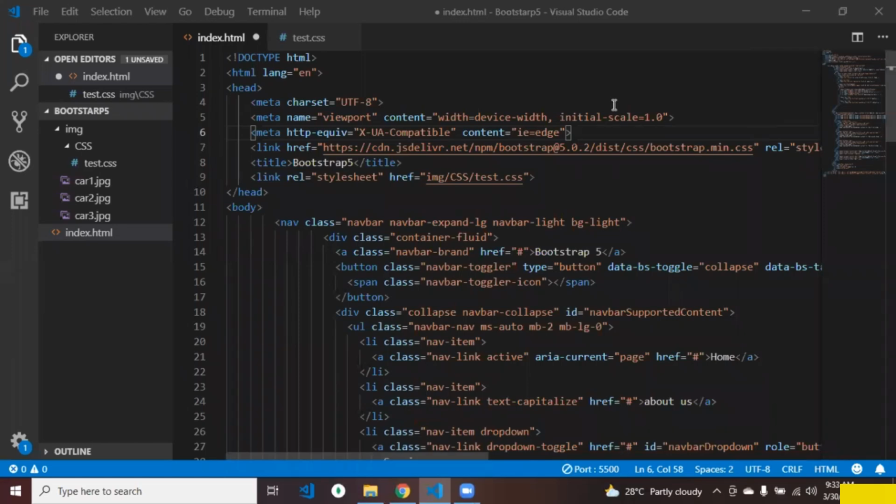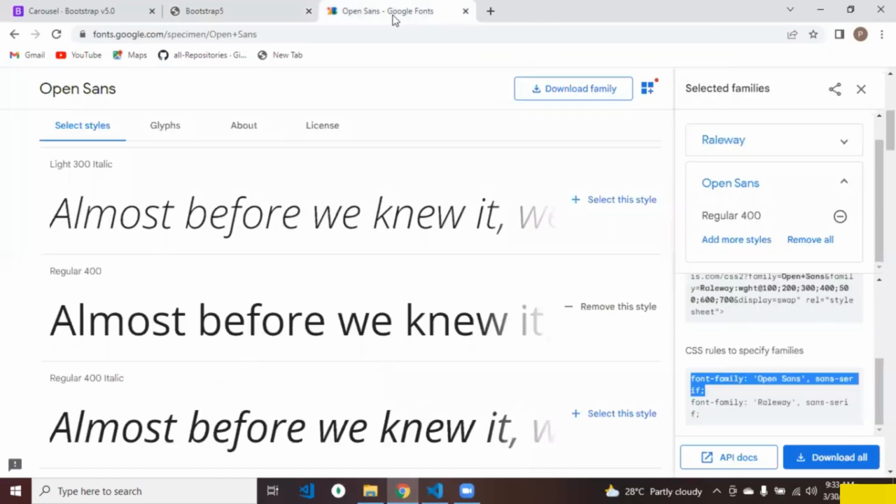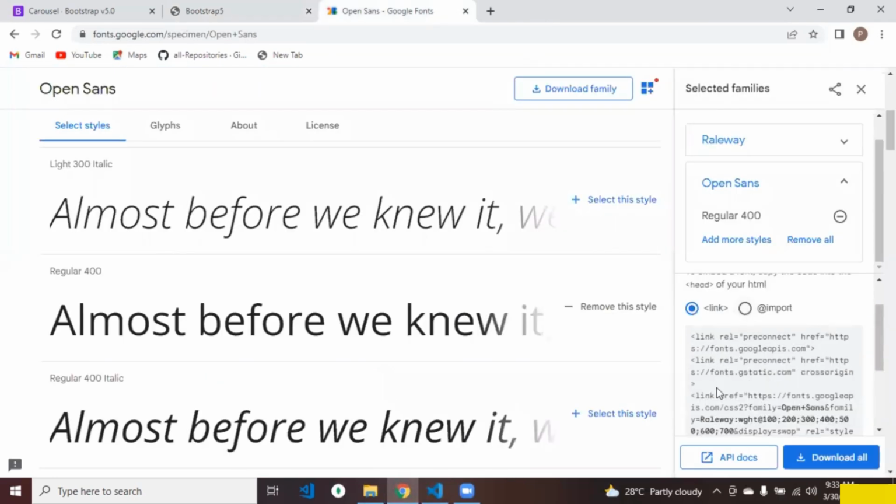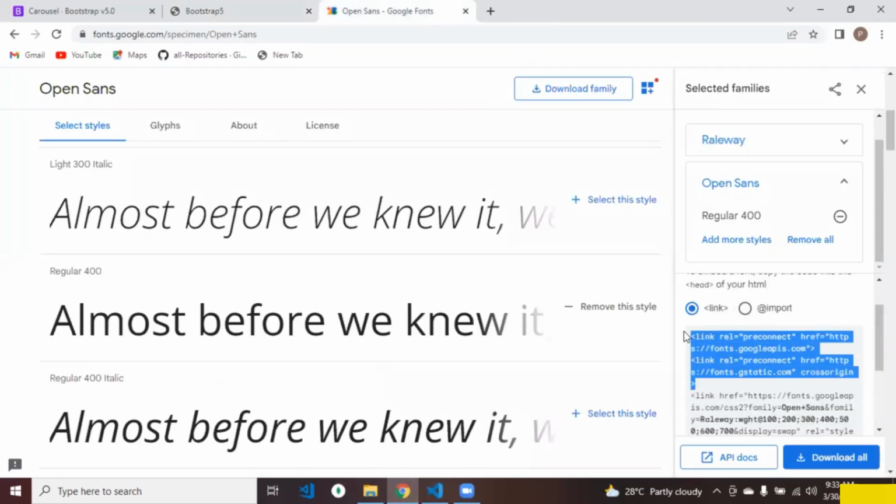So now we will add this link in our head tag. Copy this.